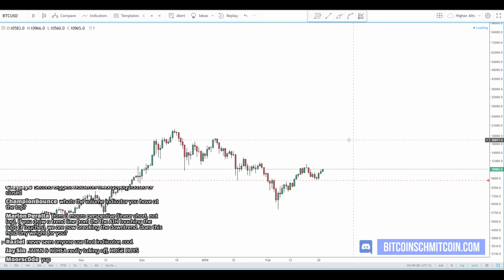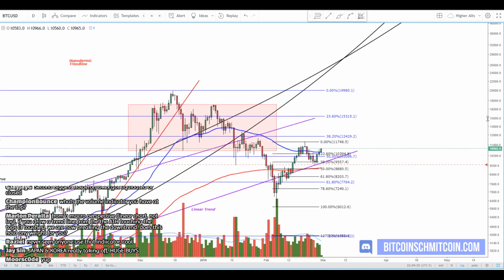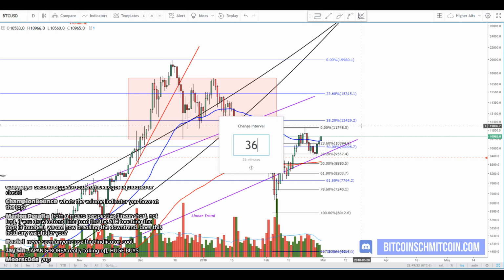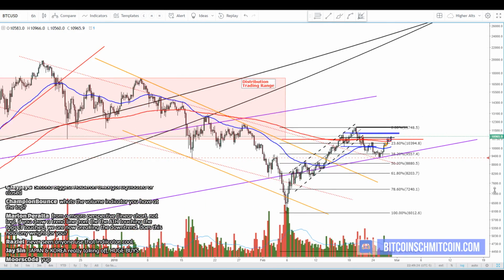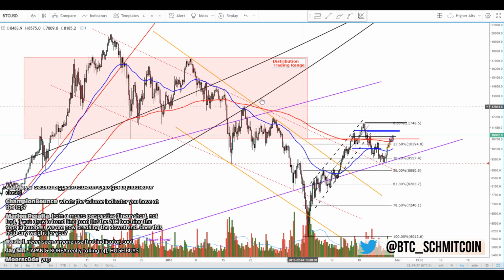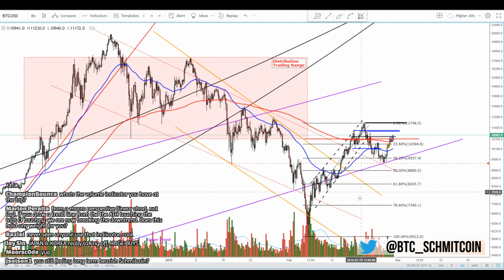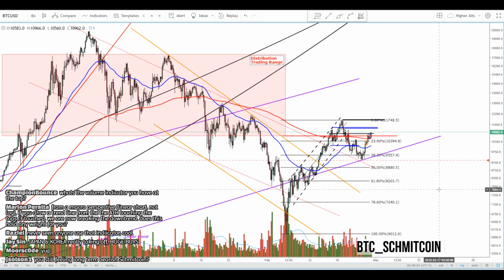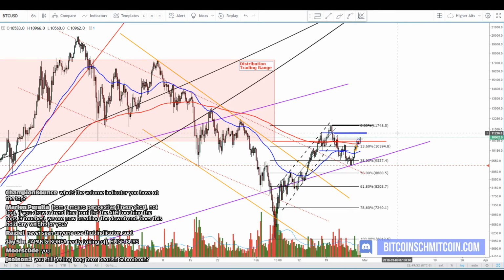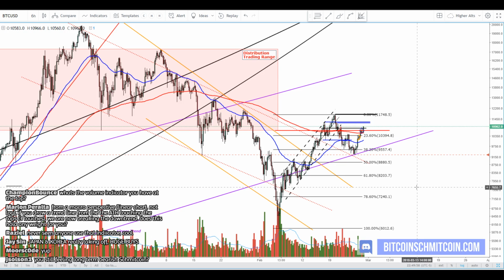If we look at the macro view, for example, on the 6-hour candle, we had a really nice channel moving downward here, and we broke above it here and came back in. So just because it's breaking out doesn't mean it's going to be a sustained breakout. If you're an institutional investor and you're looking to trap bullish investors, that's where you do it. You do it on a fake breakout of a trend line. So I'm personally going to wait for confirmation.